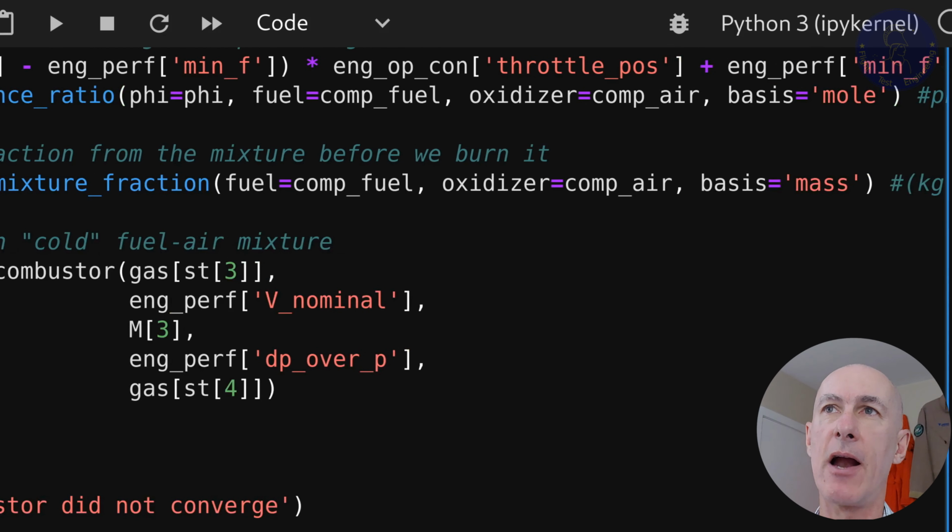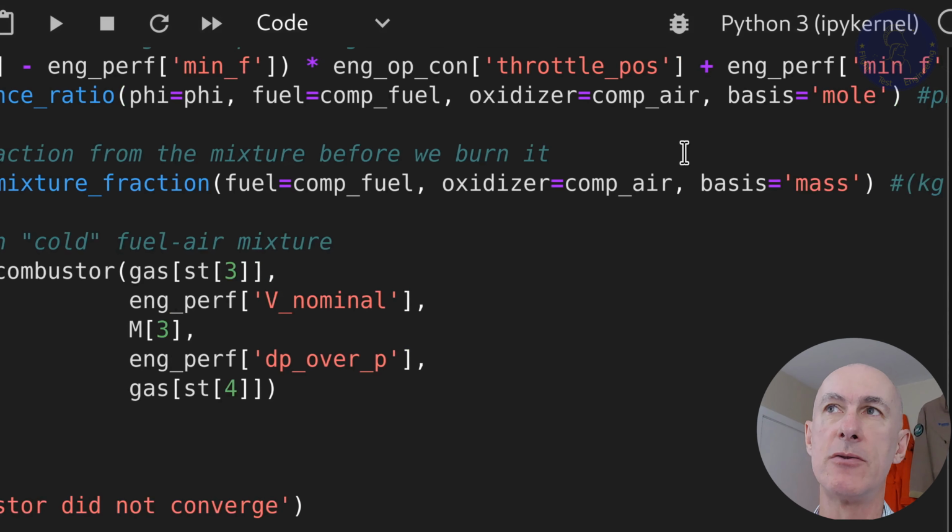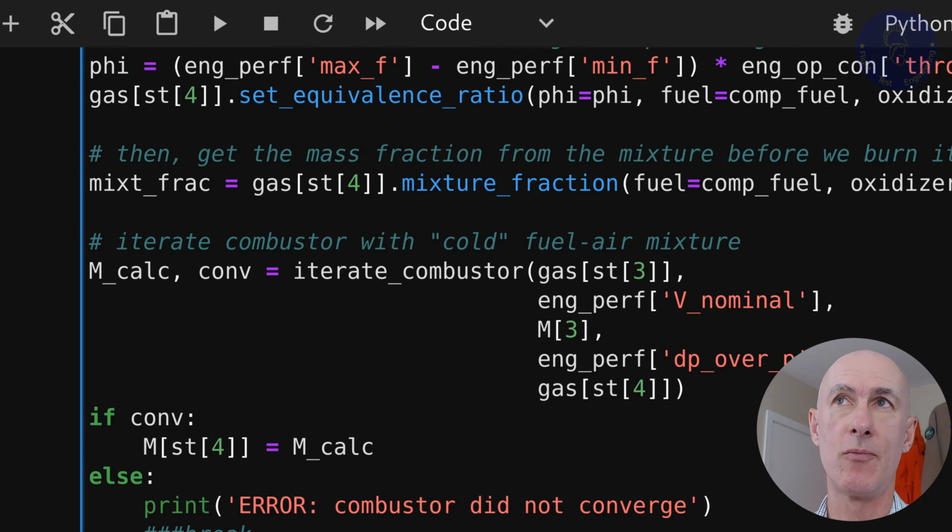And with that, Cantera can calculate the amount of fuel that needs to be added to the air in order to have the proportion that we set with phi in the molar basis. But it did not burn it yet. It just added both fuel and air together in this mixture. How much fuel? We can get this from Cantera by invoking the mixture fraction method using mass as basis. So if we go here to the end, we're going to set the masses, the basis to mass.